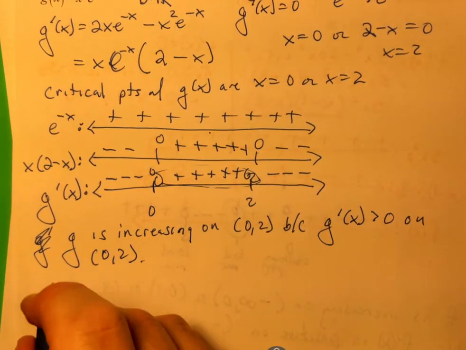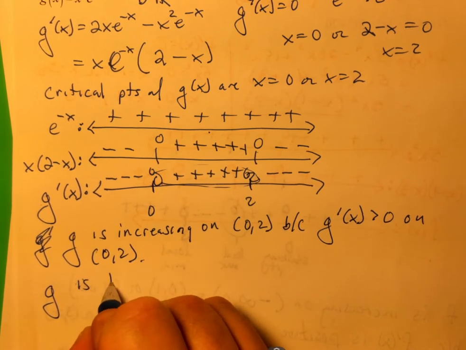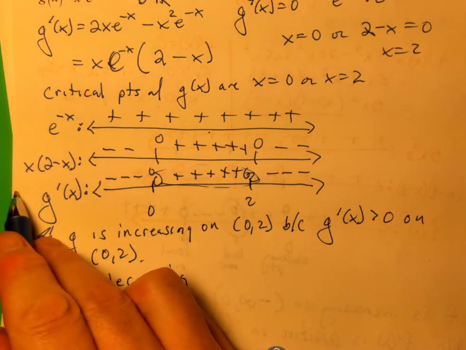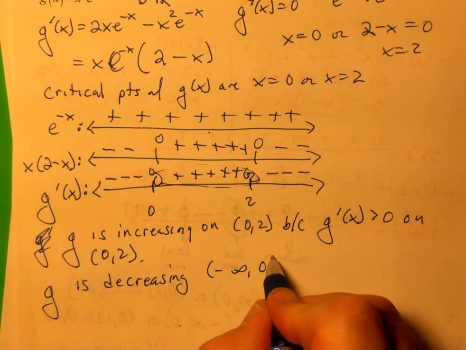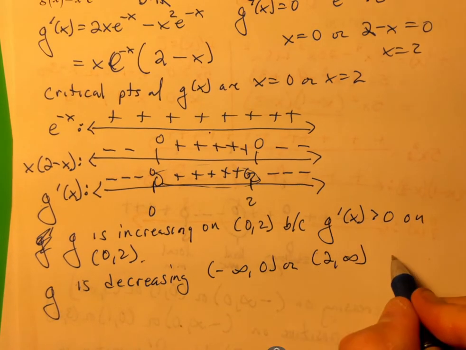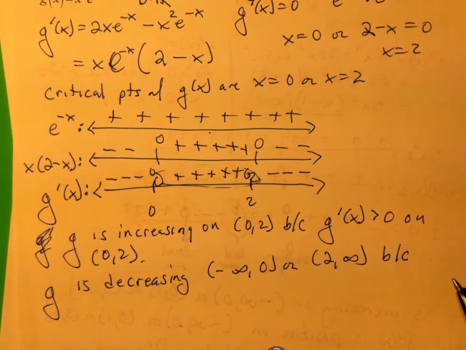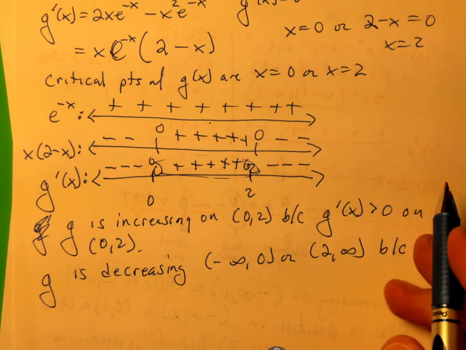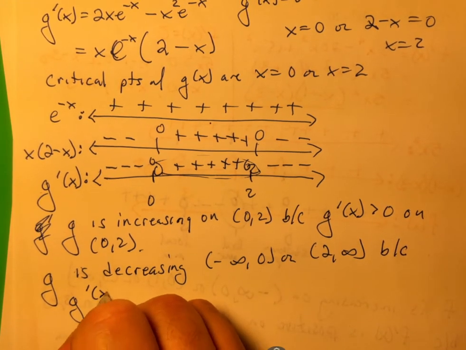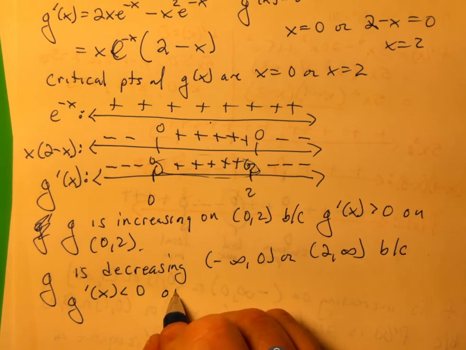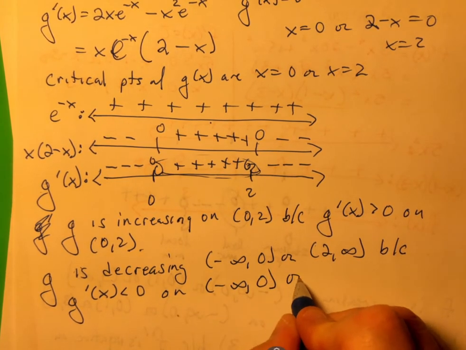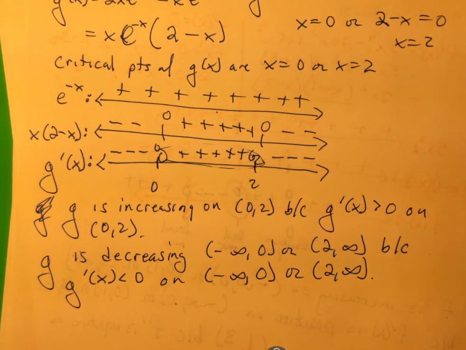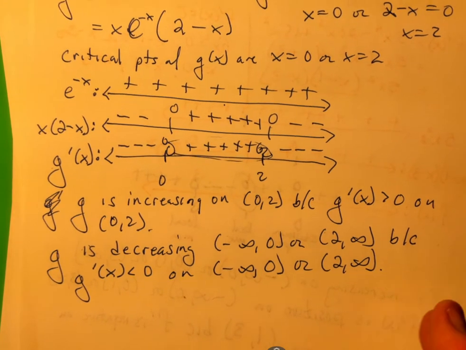Okay, now let's do decreasing. Again, look at the sign chart, but this time I want to know where the derivative is negative, on what open intervals. Well, minus infinity to 0, or 2 to infinity. Why? Because, now look, be consistent in your rhetoric and in your use of logic and justification. You started using an inequality in the first one, so let's use an inequality for the second one. That does mean g prime is negative. And don't forget to repeat your intervals, because College Board does not like it when you say, on these intervals or the interval. They don't like it.